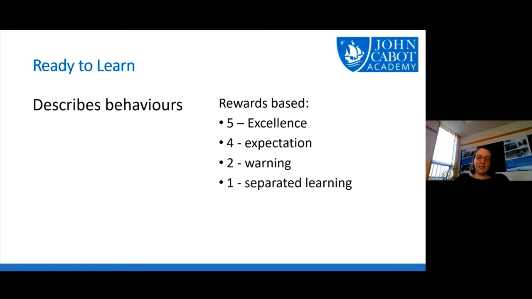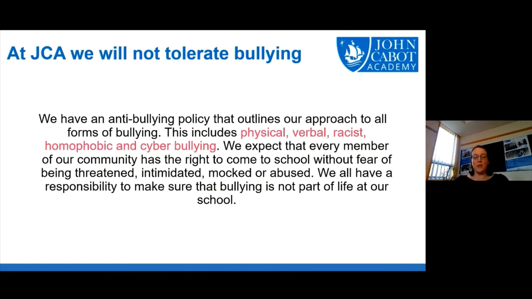What this means is that we can reward our students with lots of rewards events throughout the course of the year. It could be anything from going to Thorpe Park to having hot chocolate and donuts. Ultimately, our behaviour system relies on 3 things. There is absolute clarity, there is consistency, and then there are relationships. And it's the relationships that our students have with their staff that enables them to develop as individuals, to develop that sense of self.